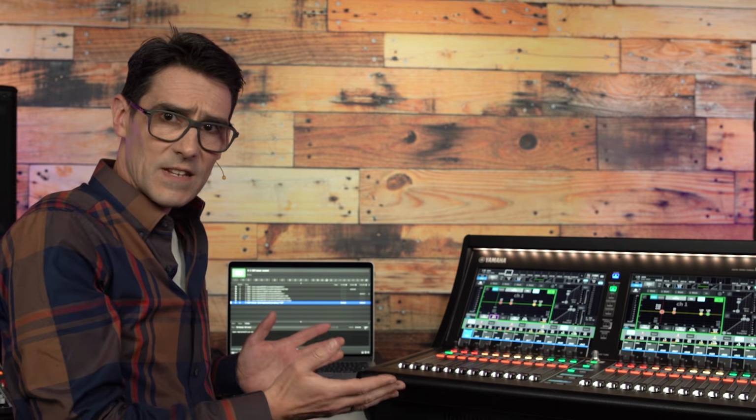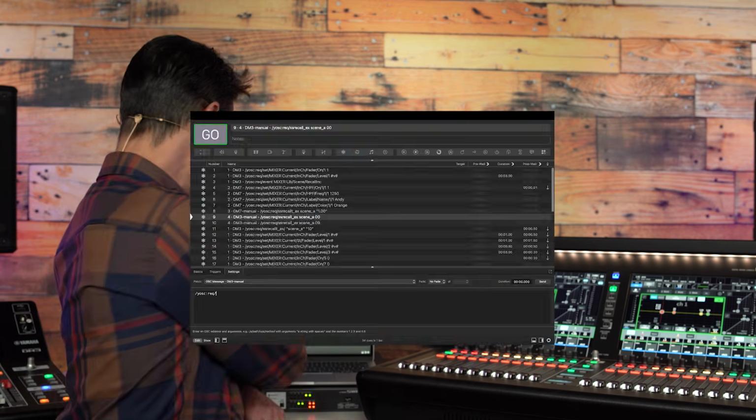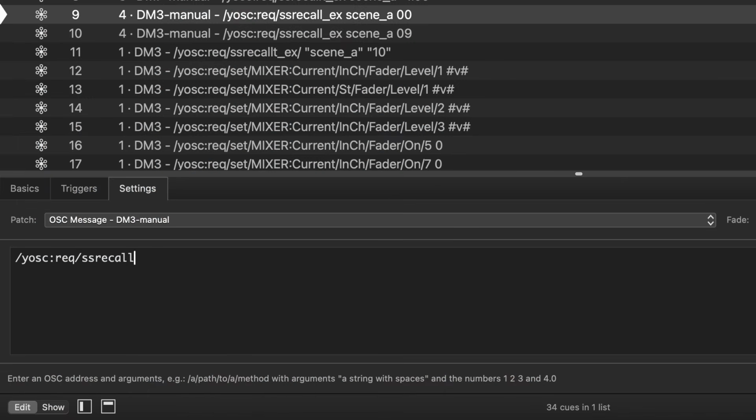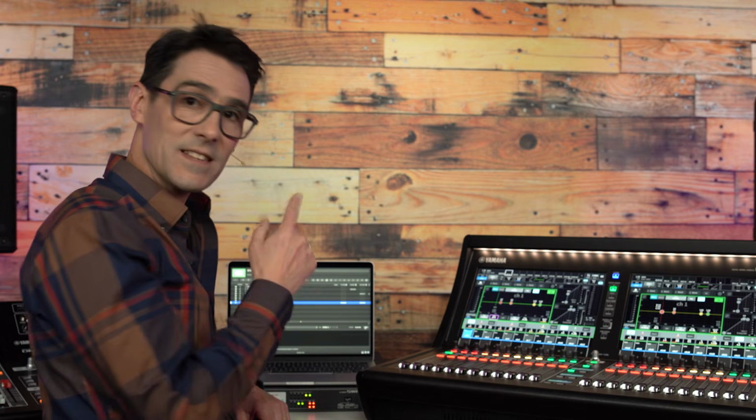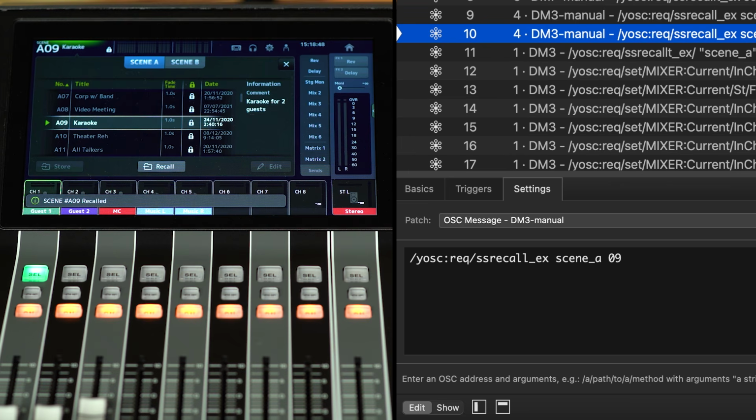Notice a small difference here between DM3 and DM7. For DM3, we can type SS_recall_EX scene_A and then a scene number without quotes. This is because the DM3 scene numbers are fixed integers. And note that to recall scenes 0 to 9, 2 digits are required, so type 00 or 09 for example.